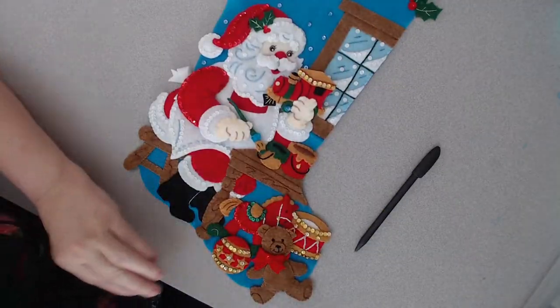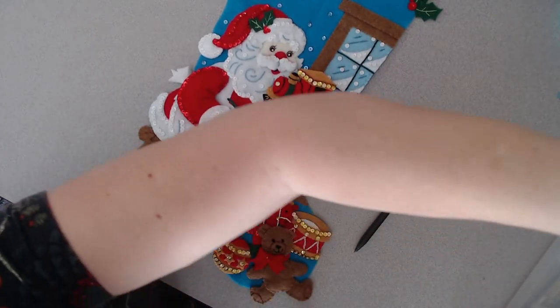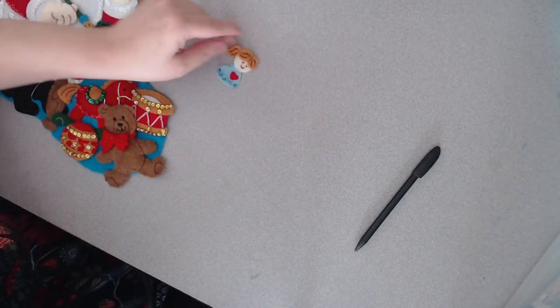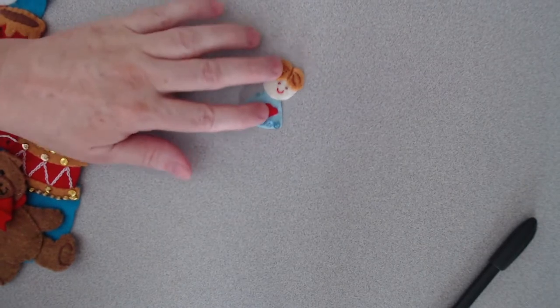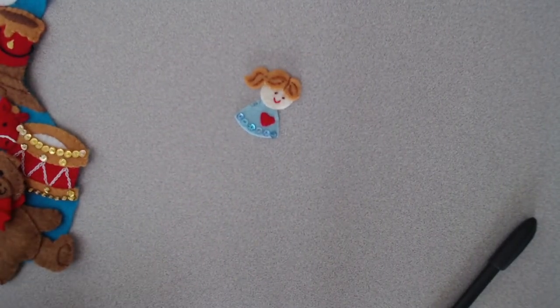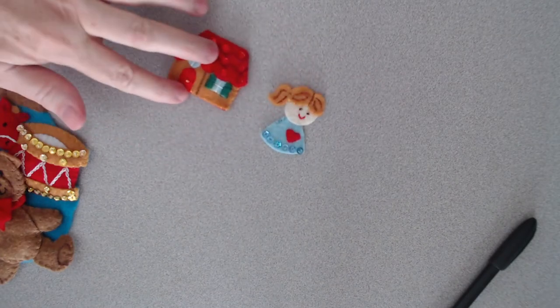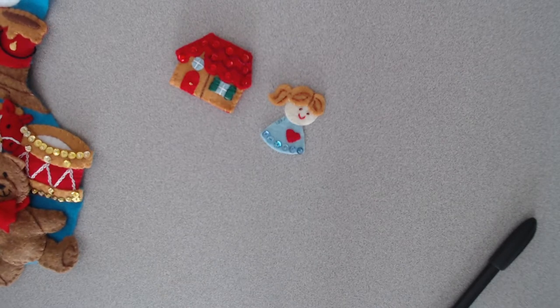So I can let you see, I do have, let's see, I have the dolly. She's almost finished. Well, not really, I guess she doesn't have any arms or legs, so she's not quite finished. I do have the house. It's a little dollhouse, I think, that's finished. And that's ready to be hung on the drying line that Santa has set up there for his toys.